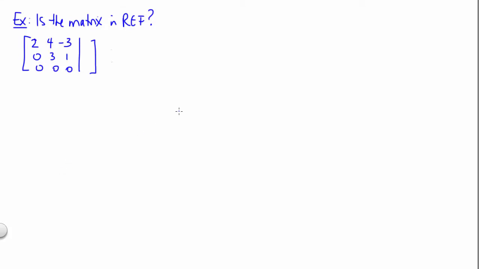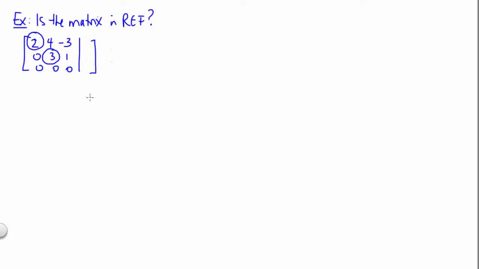In this video, we're going to look at Gaussian elimination, and we're first going to do a quick warm-up example. The question is: is the matrix in REF, in other words, is the matrix in row echelon form? Well, to answer this question, we're going to circle the leading non-zero entry in each row. In the first row, the first non-zero entry is this one. In the second row, the first non-zero entry that we see is this one. And the bottom row consists entirely of zeros, so there's nothing to circle down there.